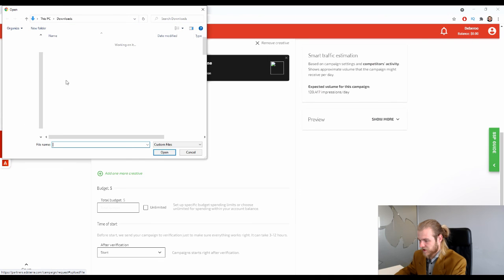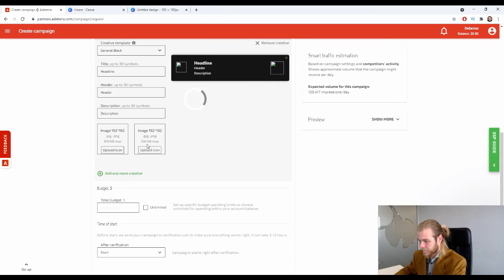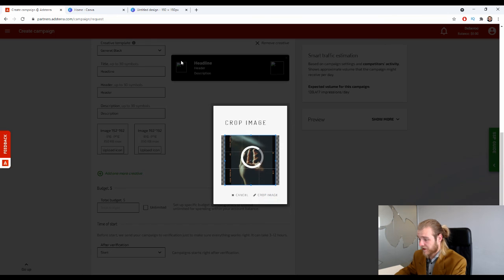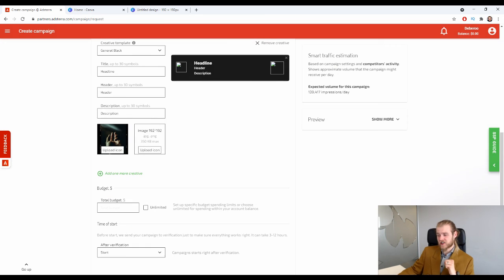Let's upload these images. It would be great if they do work this time, so let's check that out as well while we're at it. All right, this is being uploaded and being cropped into the right dimensions. So they give you the option to crop in case it's not in the right dimensions yet, but I always like to use Canva to make sure that it's already in the right dimensions that they need to be. All right, so that one is uploaded.